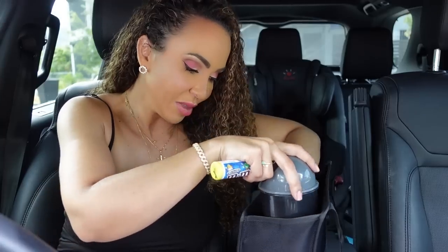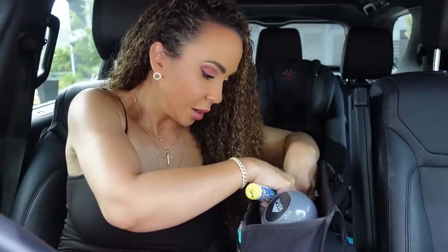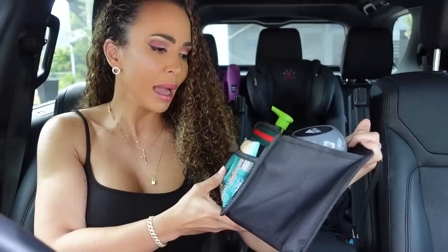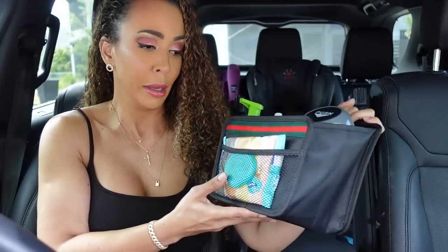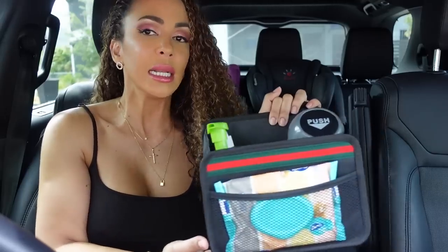And then, what else? Oh, M&Ms, which are supposed to be really stuck together. And right in the front, I have some wet wipes because Remy, she loves a wipe. And because I'm crazy, I'm just going to take a minute and put everything back nice and neatly how it was, because that will give me anxiety. And this little caddy is just nice and cute, and I kind of like that it has this stripe here. Kind of looked like I had a Gucci caddy, but it ain't no Gucci. It was like $20. So it's little and cute.